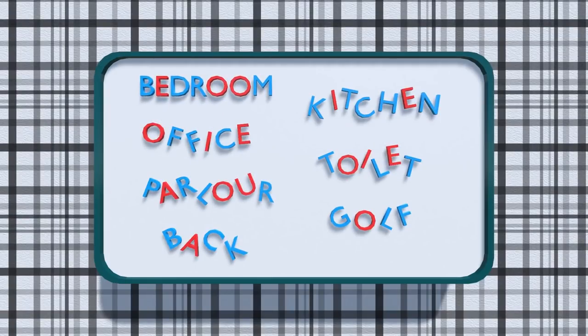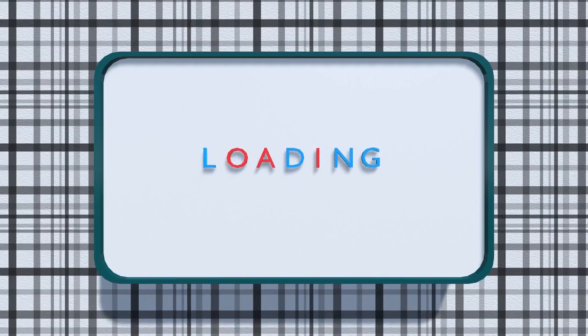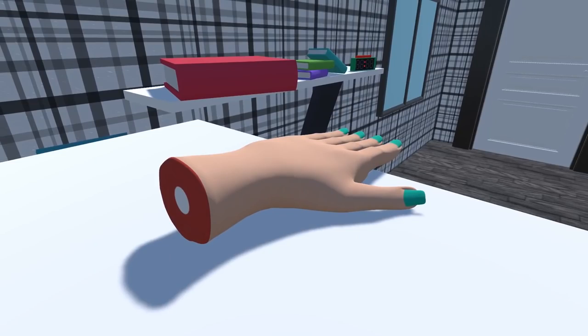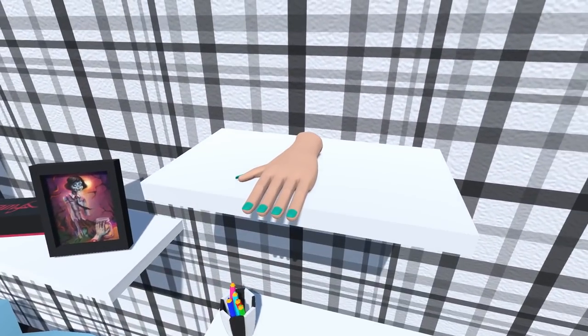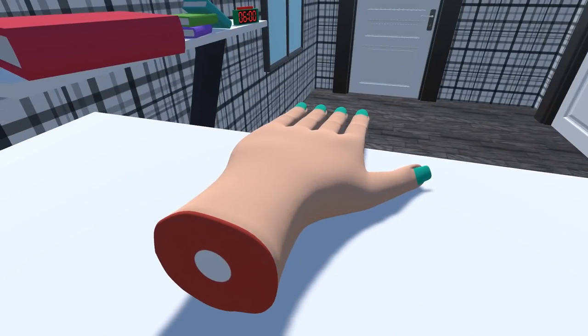Okay, so we got a bunch of different levels, as you can see. There's even golf in this game. We're gonna start off with the top one because I assume that's going to be the simplest. And we have to turn off the alarm clock. Okay, and of course it's on a shelf. That's gonna be fun. Why is there a hand on the shelf? I have no idea. So I'm gonna have to somehow fly over there.